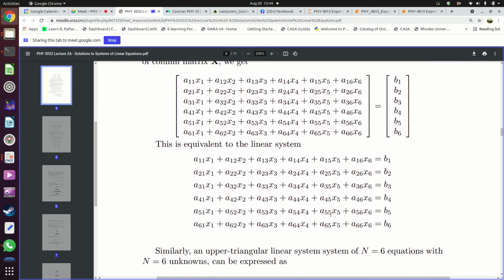How do you move from having something like this to having a triangular system, an upper triangular system in this particular case, which is what we're interested in? How do you move from having this to having an upper triangular system? Are we clear? That's a problem we need to solve. Once we can do this, then any system of linear equations can be worked out. Are we clear? Yes. Yeah, so that's what we're going to do next week.